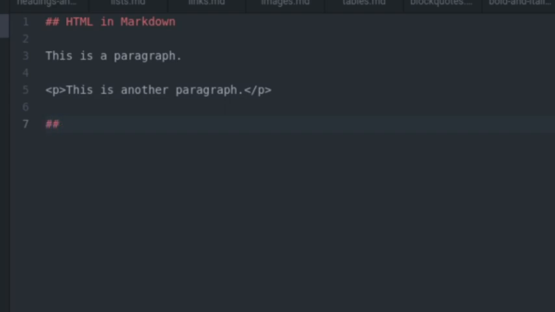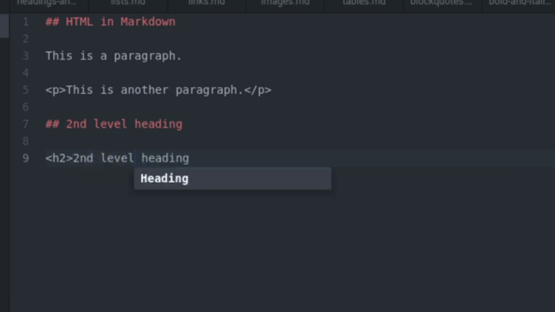Instead of the double hashtags for second level heading, I can also do opening and closing H2 tags for a second level heading. Okay, so I can insert regular HTML into a Markdown document, and it will be rendered like regular HTML.